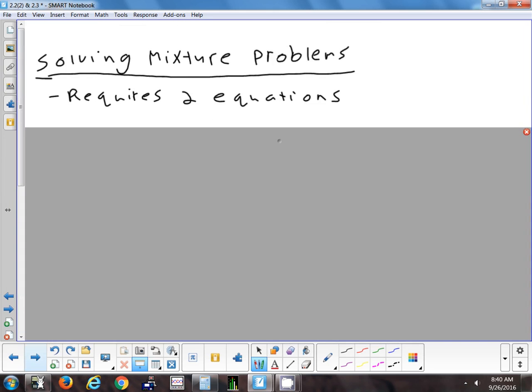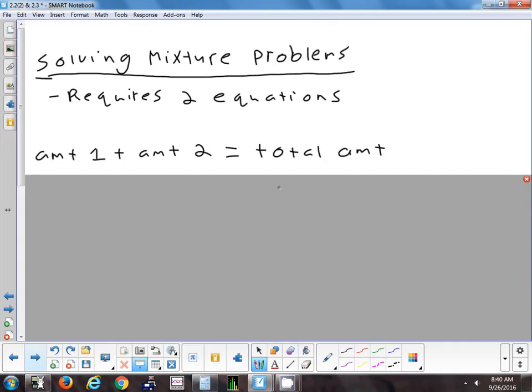Another kind of problem we look at in this section is a mixture problem. Sometimes you do mixture problems when you look at systems of equations, because you can set it up as two equations with two variables, which is how we can do it. Some people, rather than setting up two equations, like to do substitution in their head. So on paper, they only have to write one equation with one variable. But we won't do anything in our head in this problem.